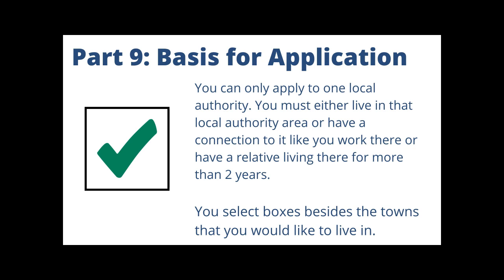Part 9. Basis for application. You can only apply to one local authority. You must either live in that local authority area or have a connection to it, like you work there, you study there, or you have a relative living there for more than 2 years. You select boxes beside the towns that you would like to live in.